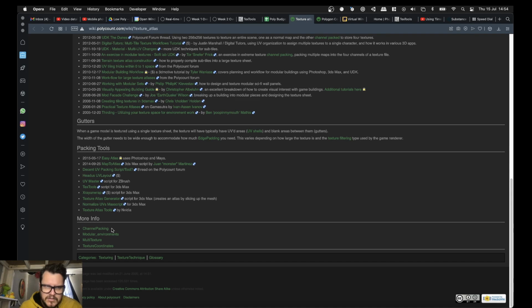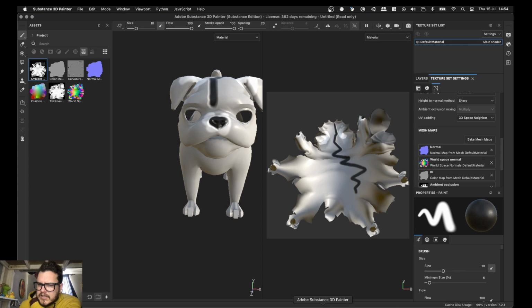There's a bunch of packing tools and things that other people also use, like that one that I just showed you in Blender, the text tools one, and Substance sort of doing a bunch of that baking for you, but also generating the UVs, so helping in that packing process.